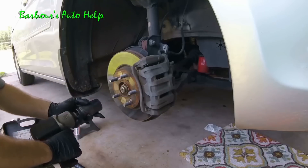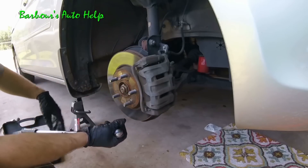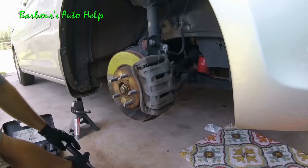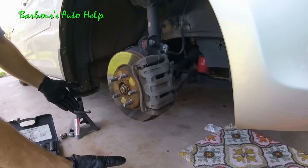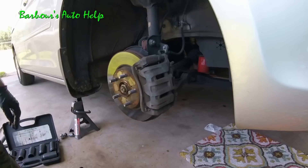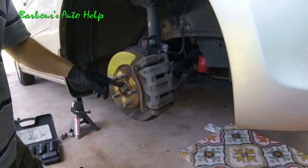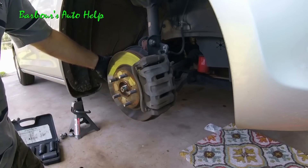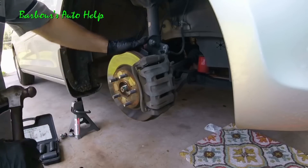You don't have to have an impact to do this. If you've got a long breaker bar, have somebody apply the brake while you loosen the nut. You can also take your hub cap or center cap off your rim and, with the tire on the ground and the vehicle in park, loosen that nut — it'll keep the wheel from spinning. For my up north viewers, it probably wouldn't hurt to put a little penetrating oil on that before you take the nut off. We're also going to have to remove our outer tie rod end nut and our lower control arm nut, so spray those down with penetrating oil too. A lot of salt on those roads causes a lot of rust.